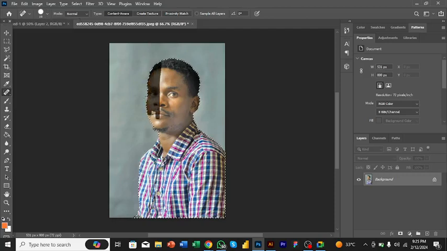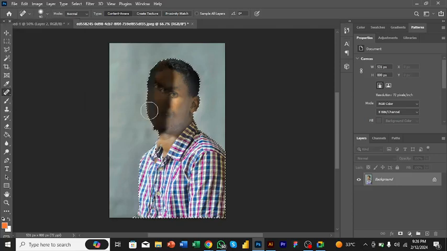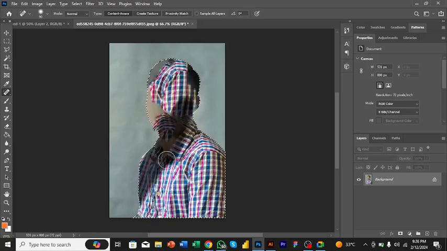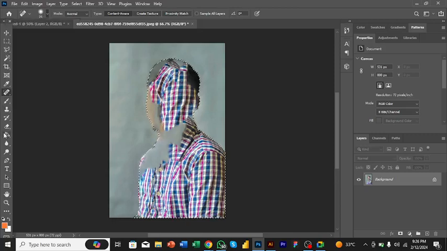The reason it's being black is because I've not used the hardness yet. If I want to increase the hardness or the size and reduce the hardness, it's going to change everything. So it depends on what you're using, and it's only selecting the place I've used lasso tool. It's just like you cloning something, but when we get there I'm going to explain. I'm trying to just show you all the tools we have that we can make use of on Photoshop.